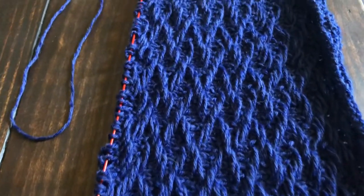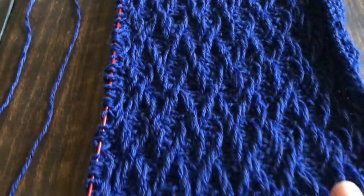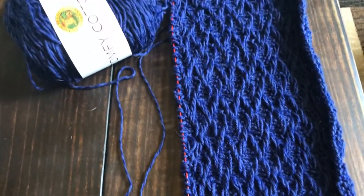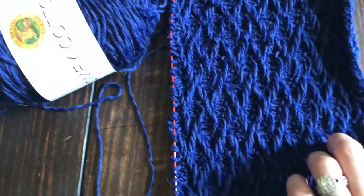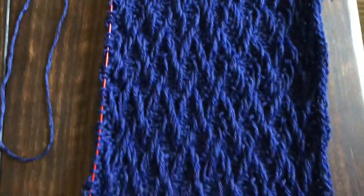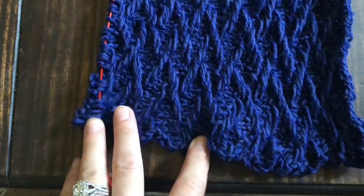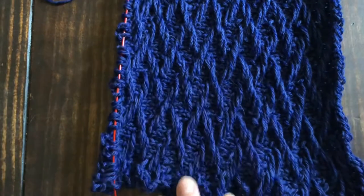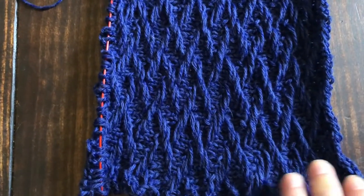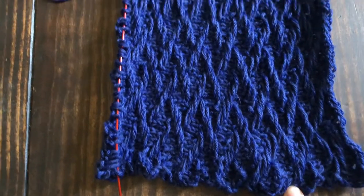I have been working on this for a few days already. The bottom kind of curls up here, but I have all intentions of adding an eye cord. I did want to start off with the eye cord and then create the eye cord edging as I'm going, but when I started to do it, it just wasn't working out. So I think it'll look a lot cleaner if I add it at the end.